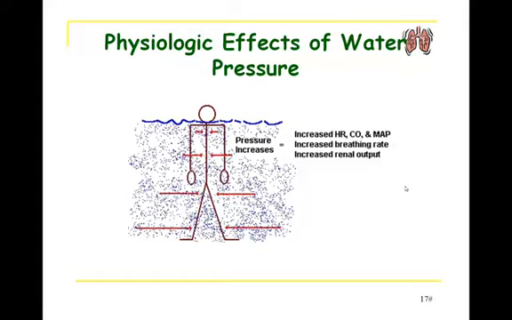Well, what would happen as a result of that increase in mean arterial pressure? That can result in an increase in urine output, because we had discussed the effects of mean arterial pressure on urine output in control of blood pressure. An increase in mean arterial pressure would result in pressure diuresis. So urine output goes up.